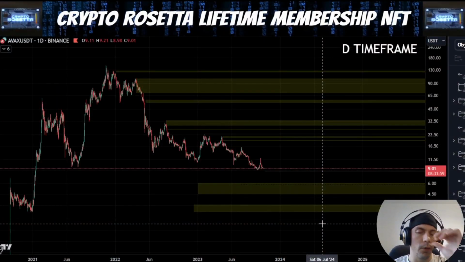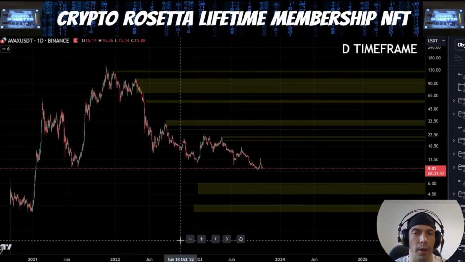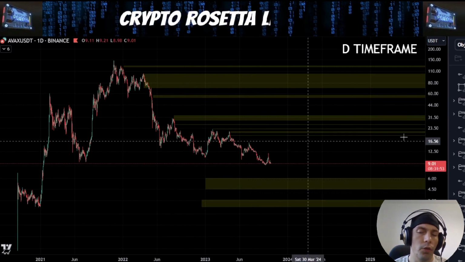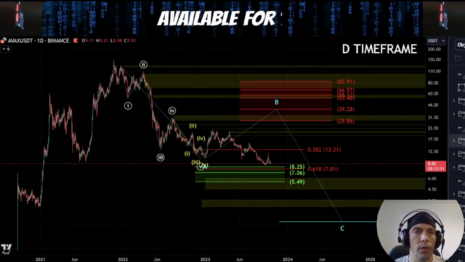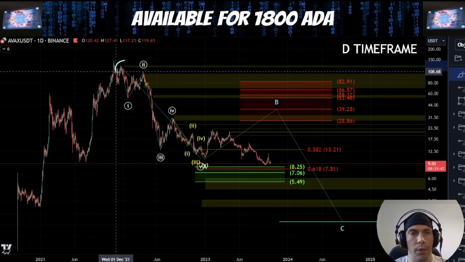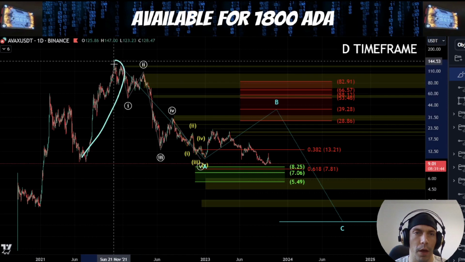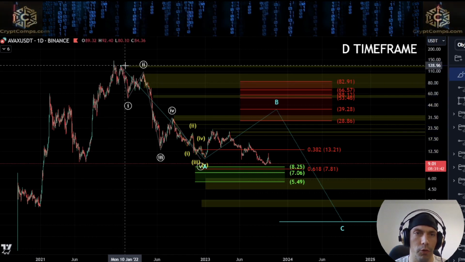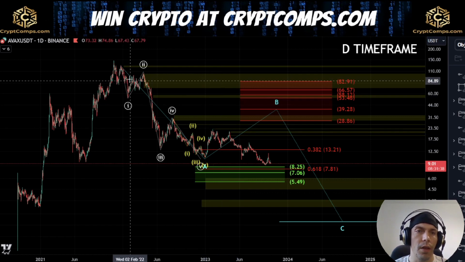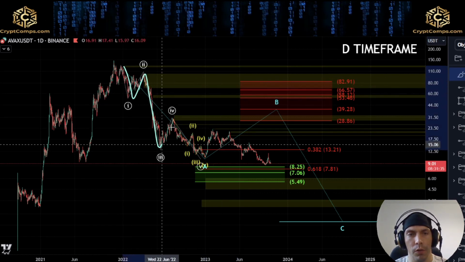Before we jump into those lower degree counts, we're going to be going over some of the higher time frame ideas that we're looking at here for this move to the downside. Within the higher time frame ideas, we have a couple of ways we can look at this. This would be looking at this as a 5-wave move, meaning that this would also look to complete lower down here with a truncation in this wave. Within this idea, we'd be looking for potentially 1, 2, 3, 4, 5.